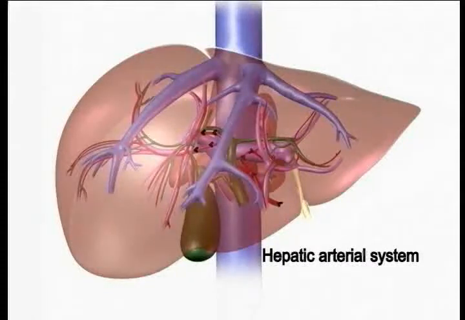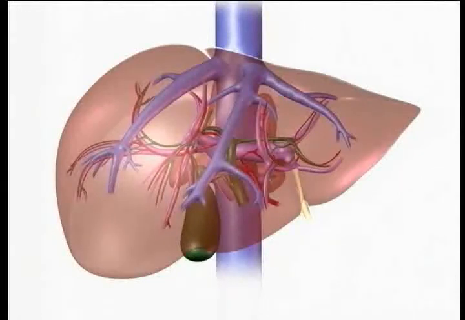Hepatic arterial anatomy is extraordinarily variable, and accessory or replaced branches to the liver originating from the left gastric or the superior mesenteric artery are very common. The details of this aberrant anatomy are illustrated in the text.